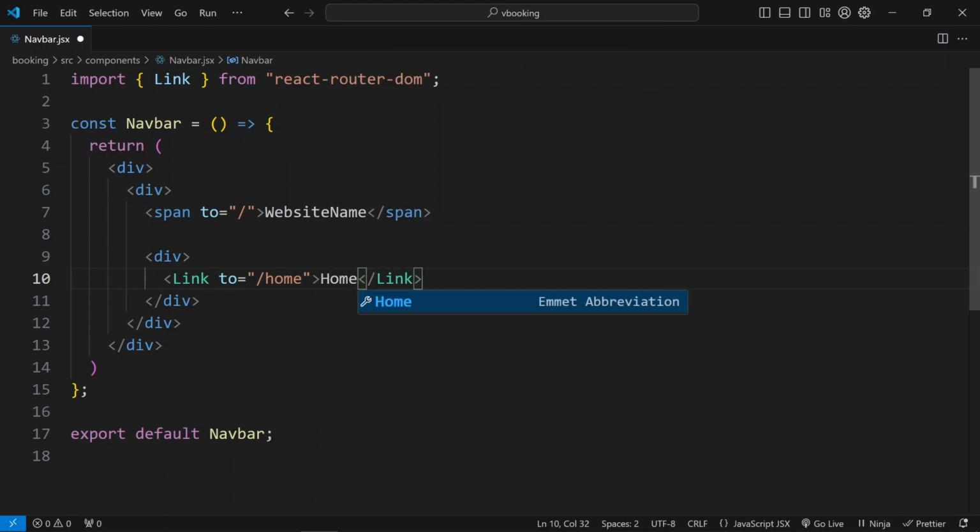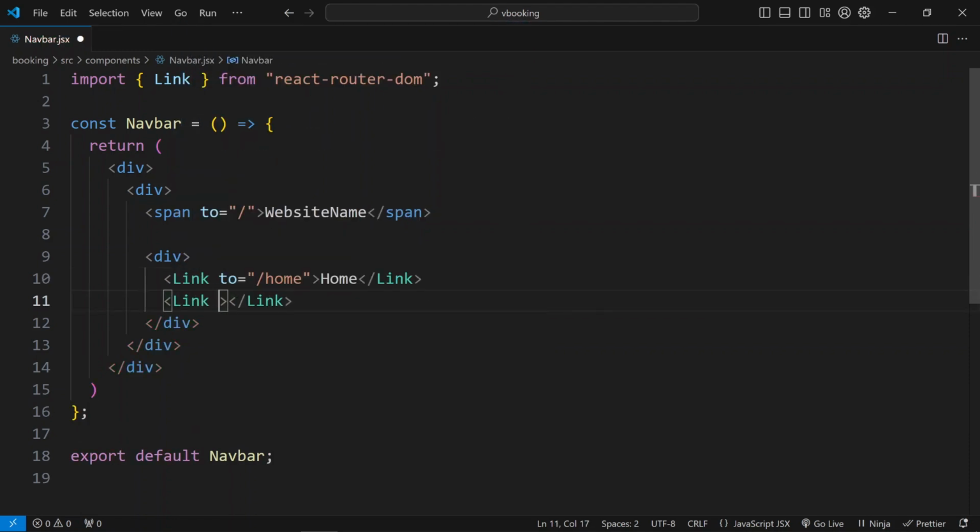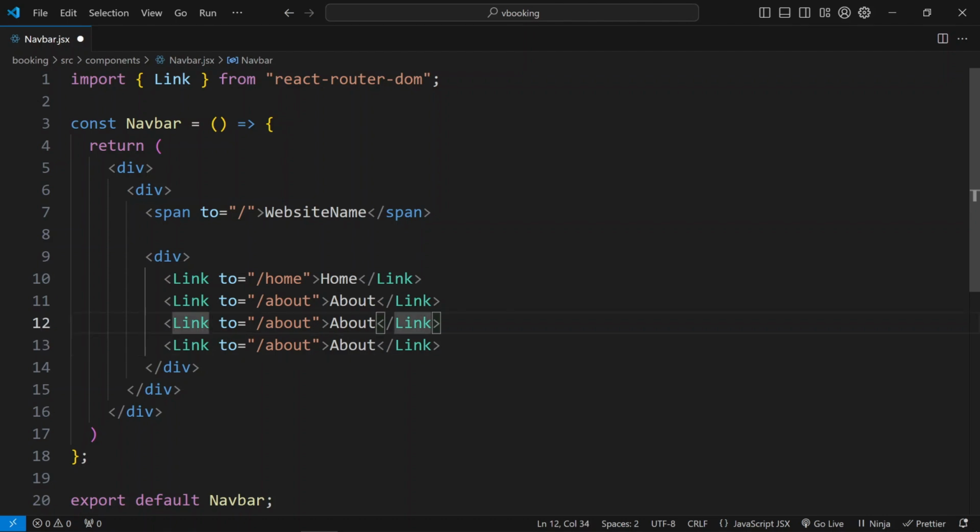We'll say for text home, and we are going to have some more links. Let's create them. It will go to /about. In here we will say about. We need two more. Contact and register.